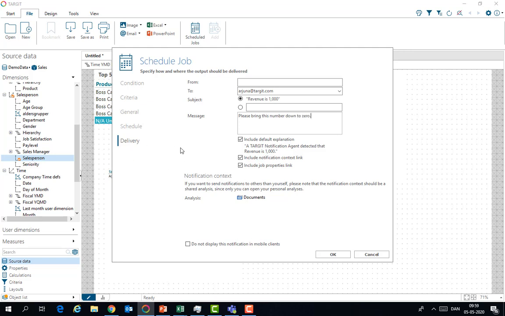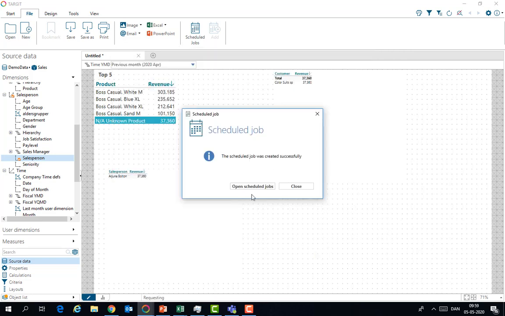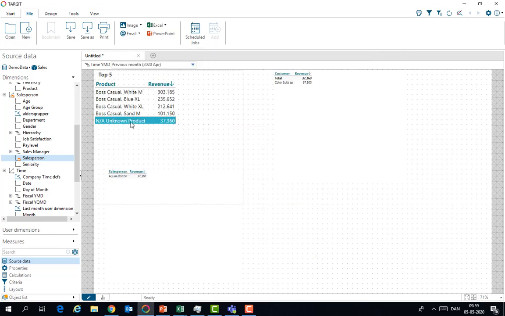The rest of the mail will be auto-generated. The subject will be auto-generated saying you're getting this because revenue is greater than 0, and it will also include an explanation about the filters that are applied to this particular agent. So actually, by clicking OK, I've started a process now that will help Ayuna get to the bottom of this, and every week there will be a mail if this number is greater than 0. So this is how you can really quickly do detective work and actually start a process to fix the lack of data quality in your data.